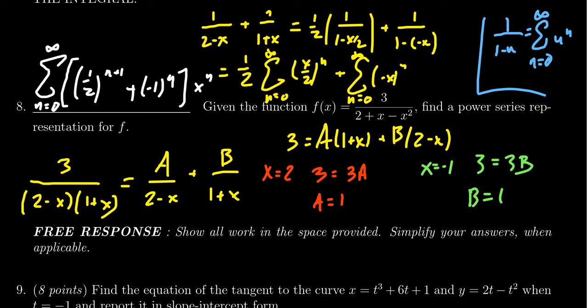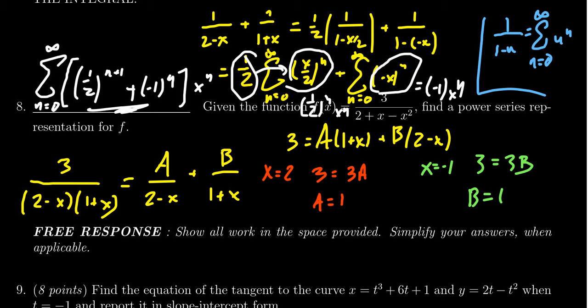And this all sits in front of x to the n. So notice what happened here is that this negative x to the n, we broke it up as negative 1 to the n times x to the n. And this x to the n over 2 to the n, we broke that up as 1 half to the n times x to the n. So factoring out the common x to the n, but also the first one had this factor of 1 half. So when you distribute it through the sum, the powers of 1 half are going to increase by 1. And so this one you see in white would be the correct answer.